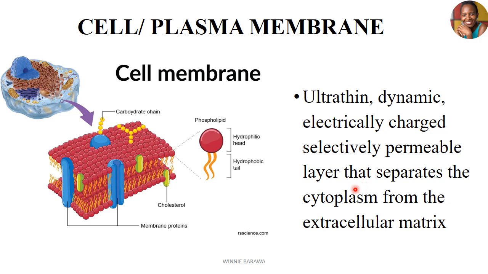So here on our diagram, the cell membrane is the one surrounding all this content together with the cytoplasm and the organelles, but by nature it is bilayer, it is ultra thin, it is electrically charged, and then at the end of the day it is semi-permeable, meaning it does not allow each and every material to pass here, but rather it allows some and does not allow others to pass through. And we've mentioned that the cell membrane is bilayered, meaning it has two layers.